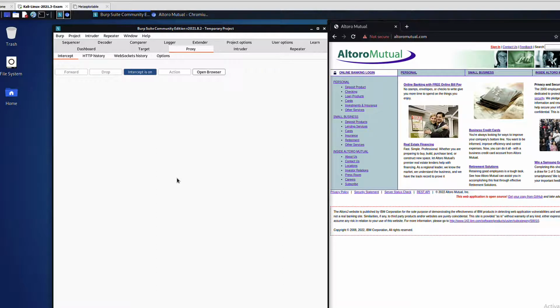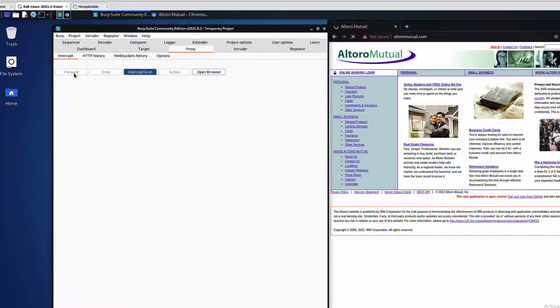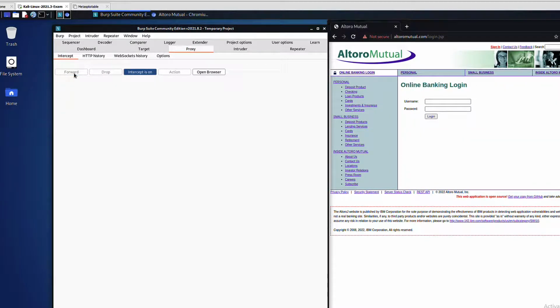So maybe you do want to put the intercept to off mode. Okay, for now, it's okay because this is what the demo is all about. Let's go to the online banking login. And now again, it's a GET request. So I'm going to click forward perhaps a couple of times. No, one time was enough.